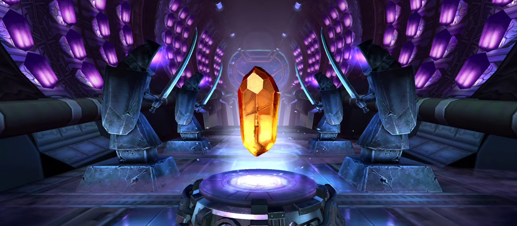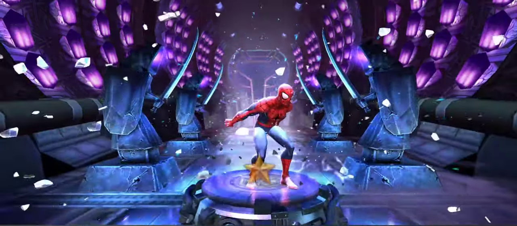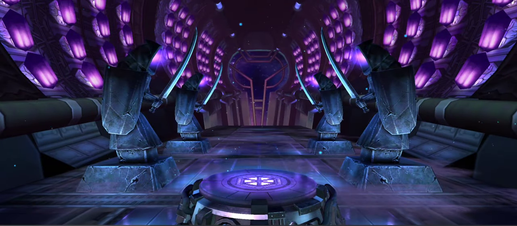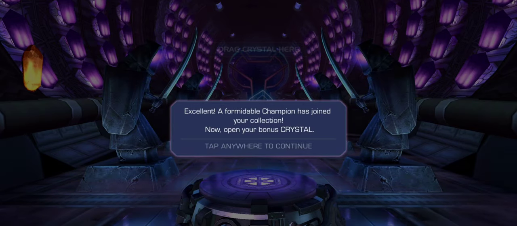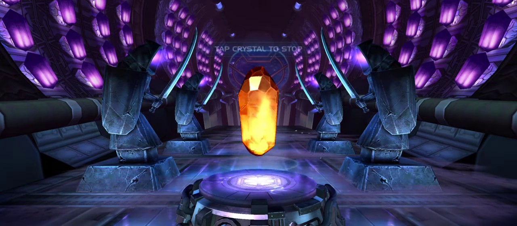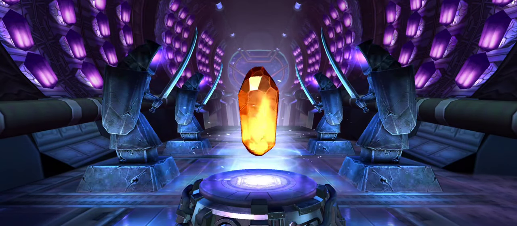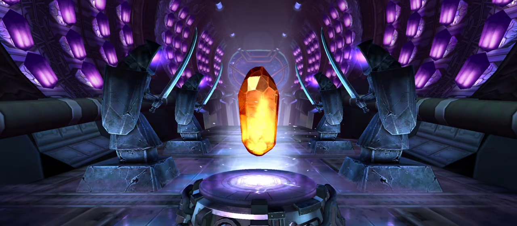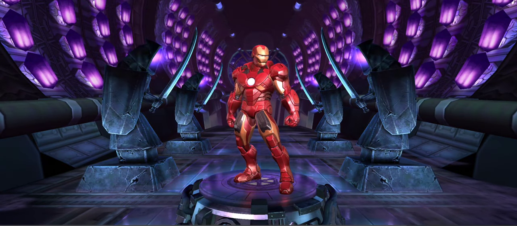So instead of opening a chest, we rotate kind of crystal. What's that? Okay. We got the Spider-Man. Cool. A formidable champion has joined our collection. Open the bonus crystal. Oh, another one? Adjust some blueprint cards to upgrade our existing champion. Oh my, Iron Man, that's nice.